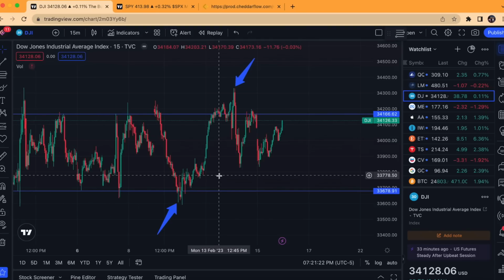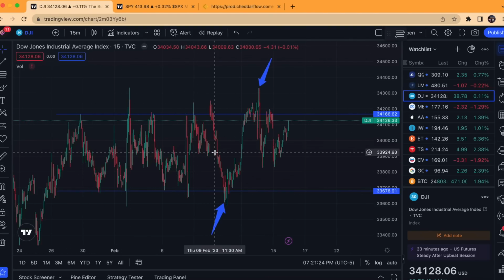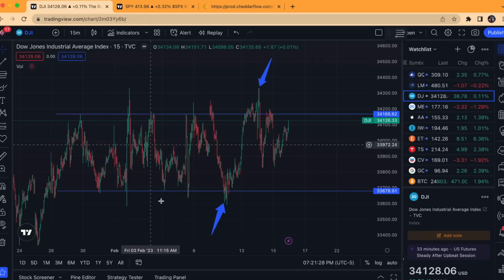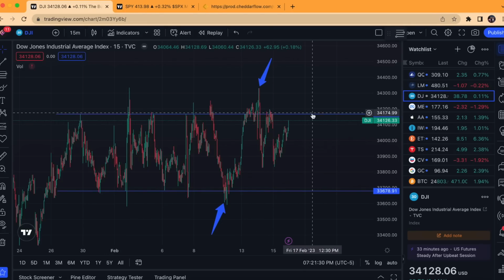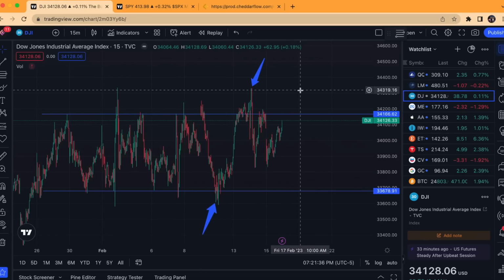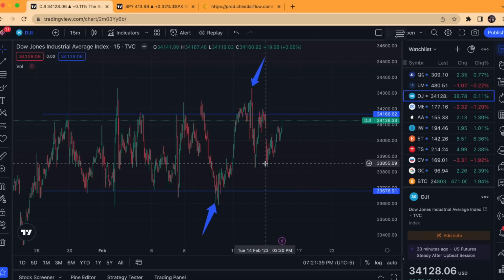And last note here, the Dow is still channel bound. It's been channel bound for a long time now, since the end of January, within this channel, roughly this bottom line to the top blue line over here. It is on the higher range of the channel, but it's had a really difficult time breaking out. And personally, I think this is a form of distribution for further downside after.